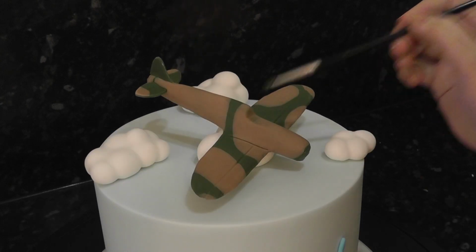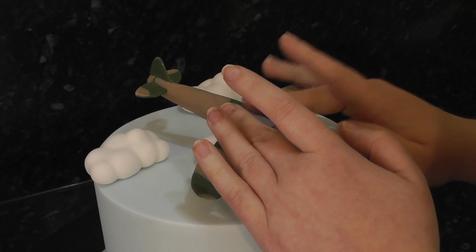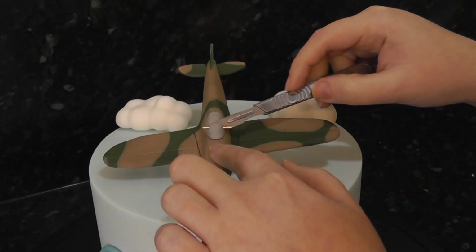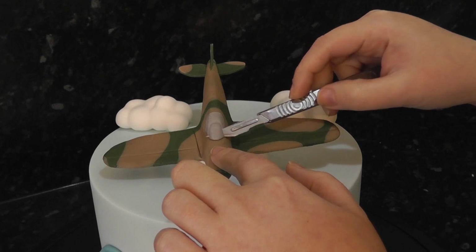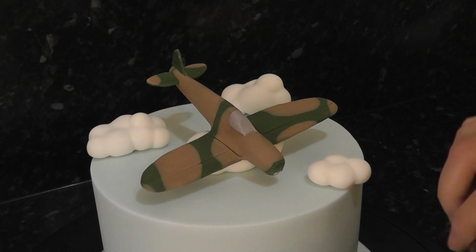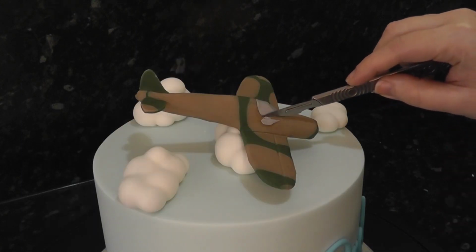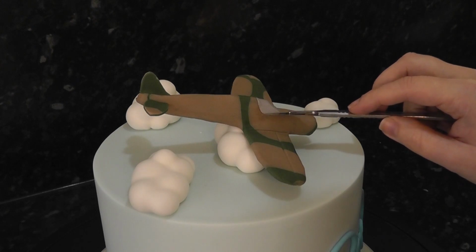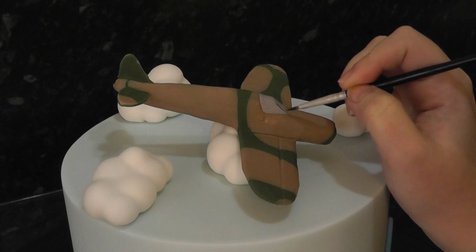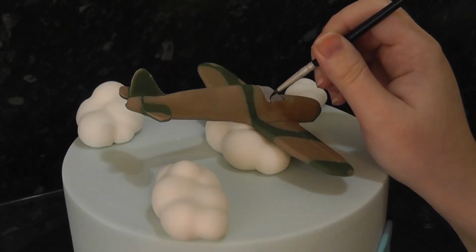The cockpit starts as an oval of grey which you just want to smooth and push against the contours of the plane. You can define it better by trimming it with a scalpel, which is much easier to do now that the plane is dry. Using some dark green sugar flair gel, I am lining around the windows with a fine paintbrush.